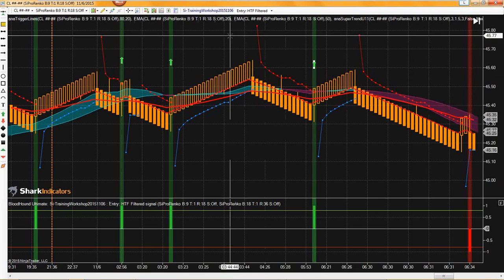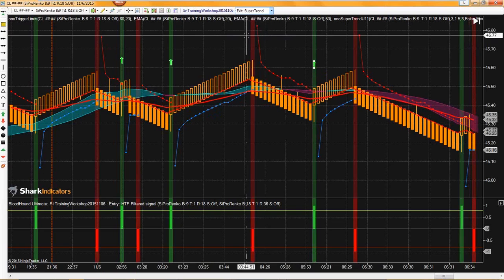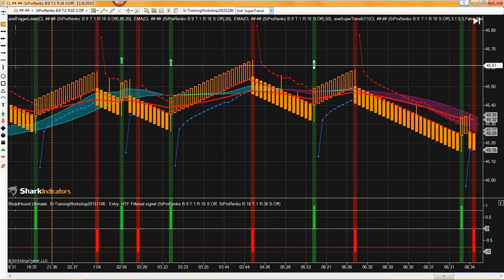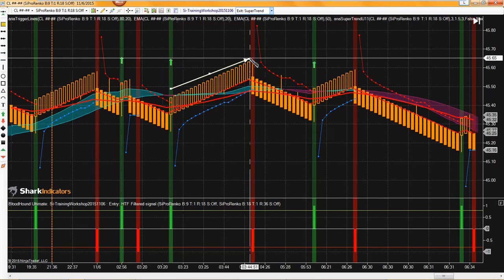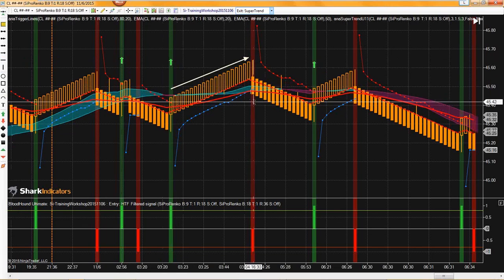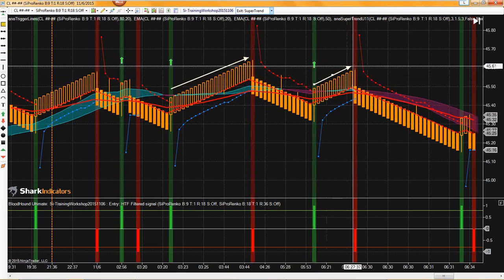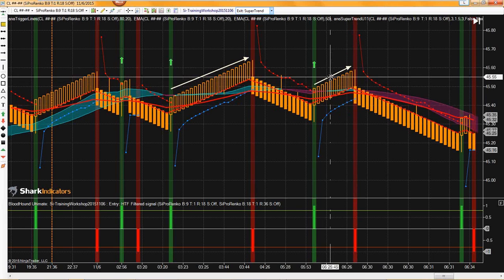All right, and now let's take a look at the exit signals. So we're in a long position, and then we get closed out by this exit signal. All right, and let's grab another one. So here's another long position, and we get closed out by that exit signal there.